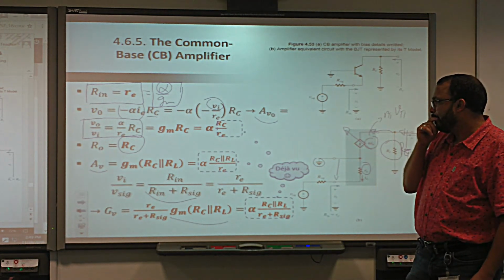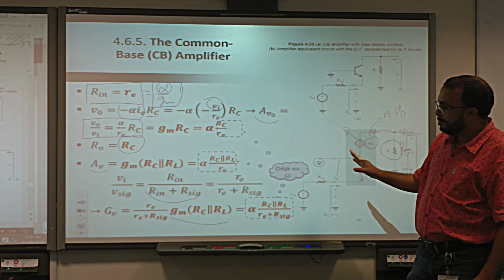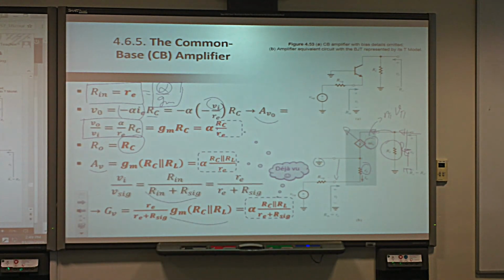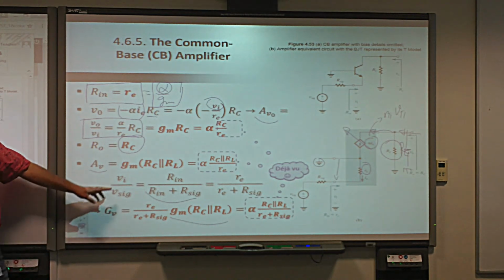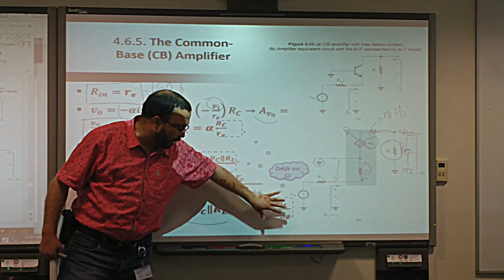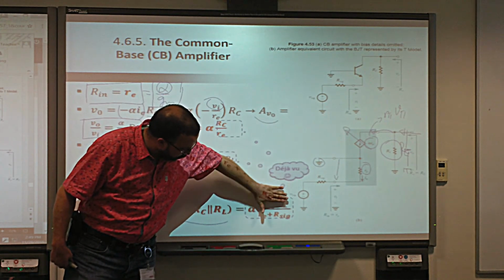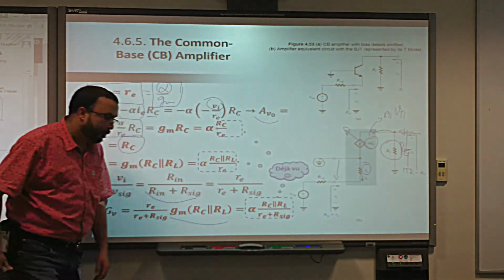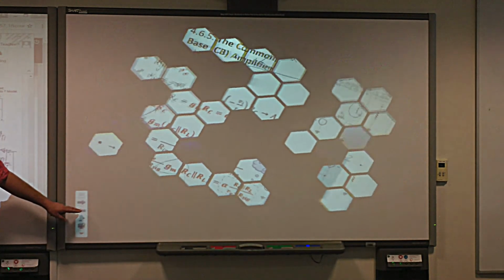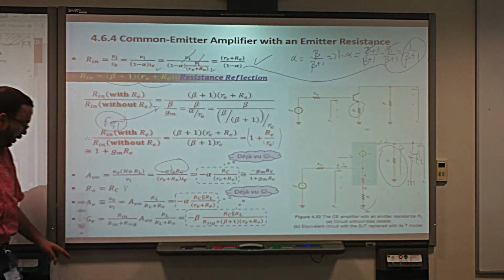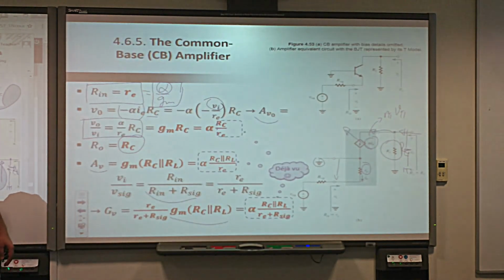But here there's something really interesting. The overall voltage gain for the common base is different from the overall voltage gain in terms of how it looks. The total collector resistance, which is these two in parallel, divided by the emitter resistance, which is these two in series. It's not the case for the common emitter. If you look at the common emitter, it's actually equal to what? Equal to beta, the collector resistance by the base resistance. So this is a bit different in the case of the common base. Okay? So that's it for this one.